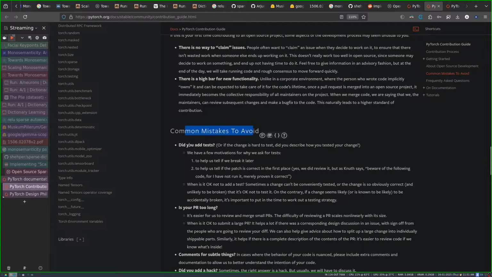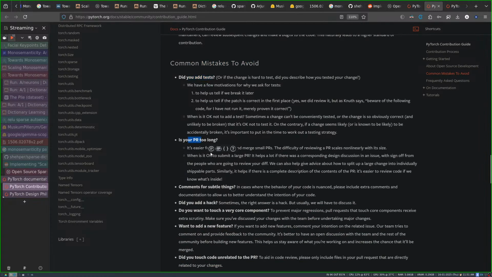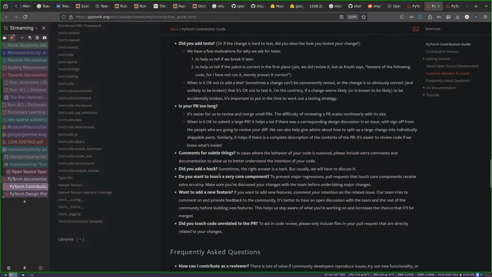Common mistakes to avoid. Did you add a test? Is the PR too long? Comments for several things. Please include extra comments and documentation. Do you want to touch a very core component?